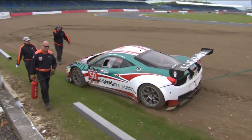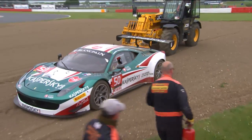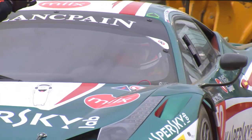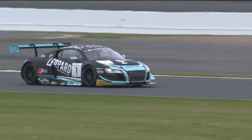There's the live snatch, as it's so called, on the 50 Ferrari, and you can hear the car dragging its way through the gravel bed. Gary Kondakov is the red-faced man behind the wheel of it, who's hoping that he's going to be allowed back into the session. I hope that wasn't meant to be a pun. Far from it. It's too late in the day.